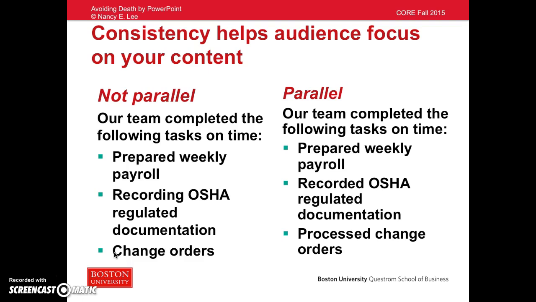We also want the bullet points to be in parallel grammatical construction. The points on the right are parallel and consistent. All begin with an ed verb. The points on the left are not parallel. The first is an ed verb, the next is an ing verb, and the third is a noun phrase. When bullet points are not in consistent parallel construction, the audience has to work too hard to shift between patterns and expectations to access meaning.